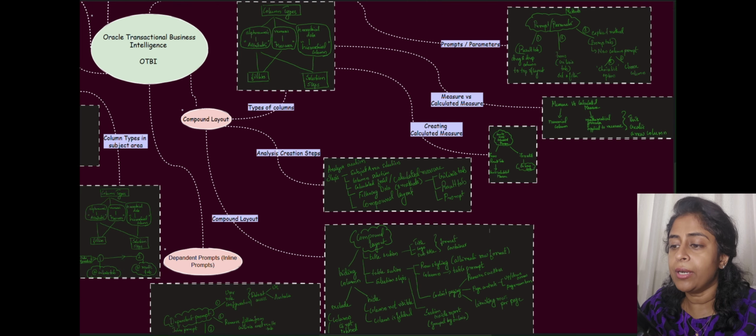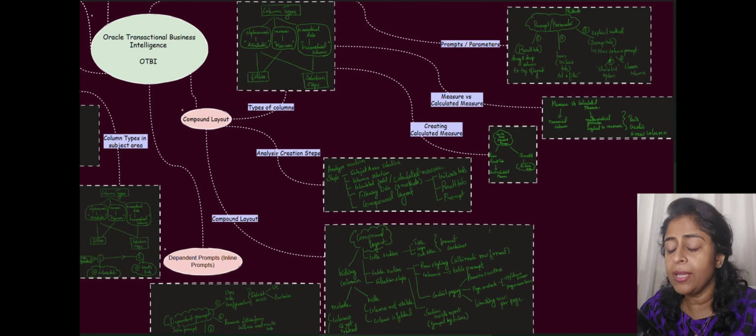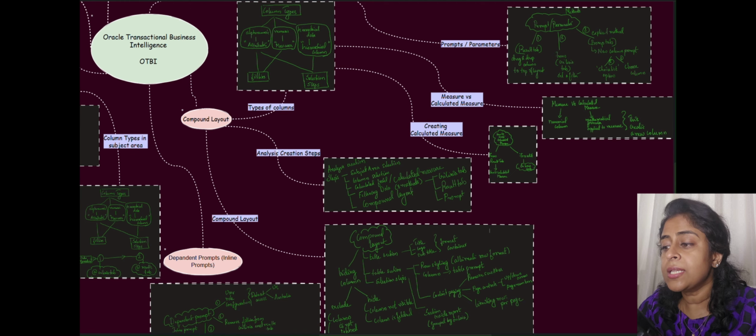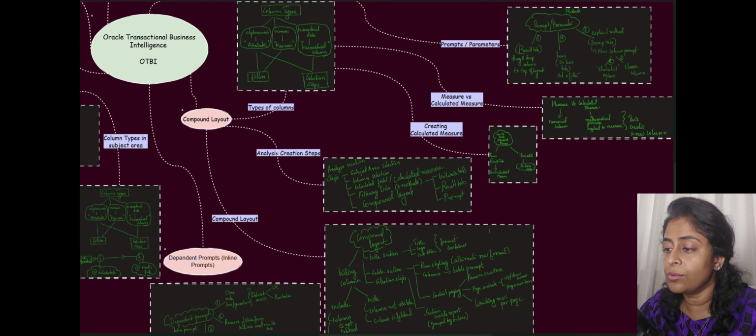Let's explore the three fundamental column types in an OTBI subject area. First is attributes. These contain alphanumeric and date data, identified by their unique symbol in the interface. Second is measures, your numeric columns for calculations, amounts, and quantities, also marked by a distinct symbol. Finally, hierarchical columns. These are structured data with parent-child relationships, each with their own identifying symbol. Understanding these column types is crucial because they determine how you can use data in your reports and calculations.